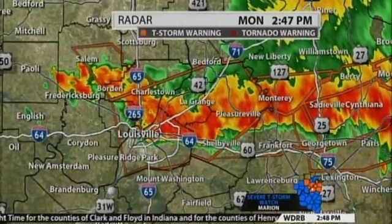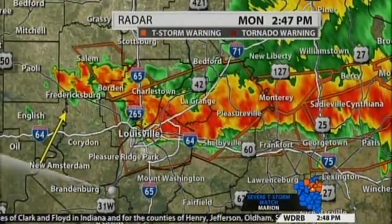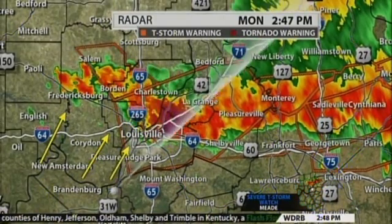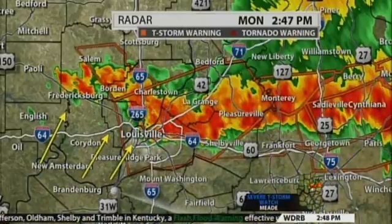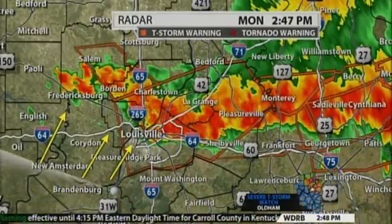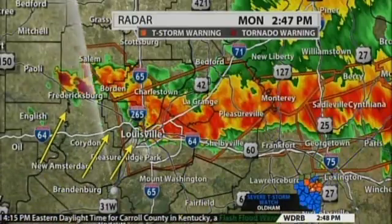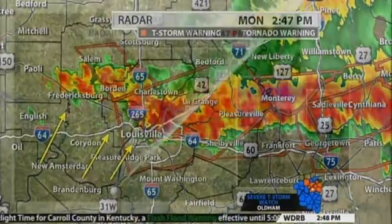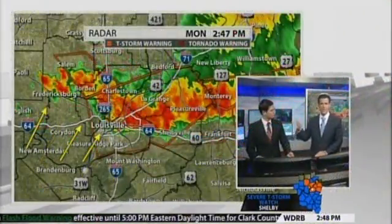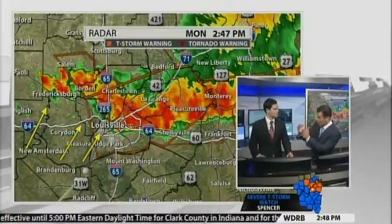These outflow boundaries, Rick will tell you, and Jeremy, they kind of tell you that I'm one of those people that actually loves radar. I tend to look at it a lot. So seeing these types of things on radar are things that I tend to focus on and note as things of concern. If this outflow boundary sets itself up over southwest Louisville, remember what we have aloft is winds out of the west, so that should shift that outflow boundary a little bit northeast, and that I think is going to set the stage as we go towards the nighttime.